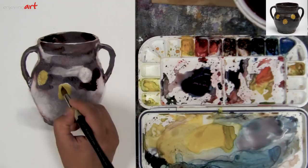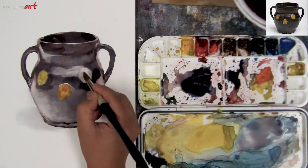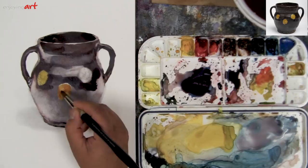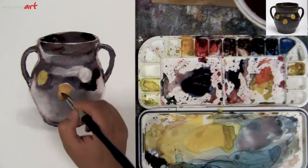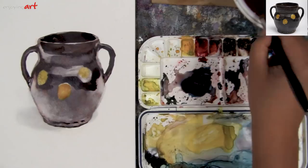Now we put a little brown colors in here. I'm going to come here. That's too much. So I'm going to lift up a little color like that. Okay, that's good. And I'm going to come back over there to get just the yellow color on the top over here. Here you go. It's very simple, right?